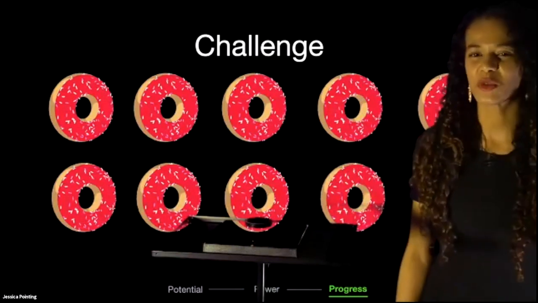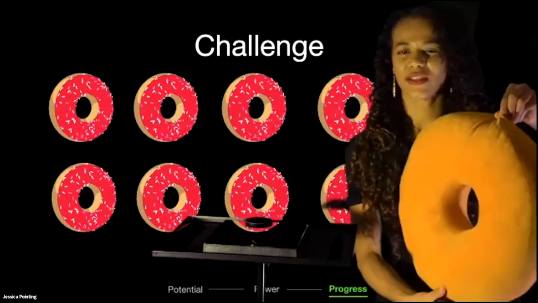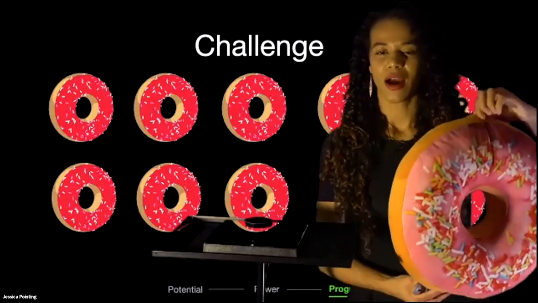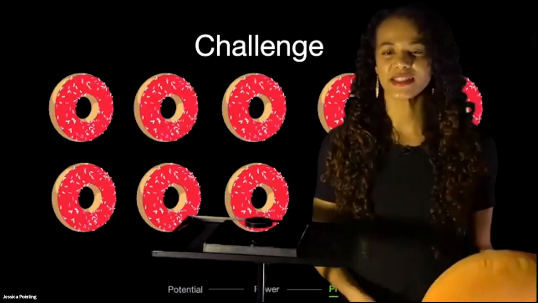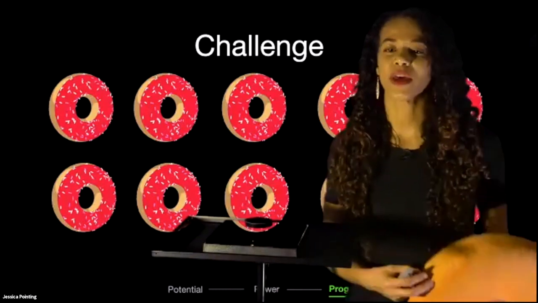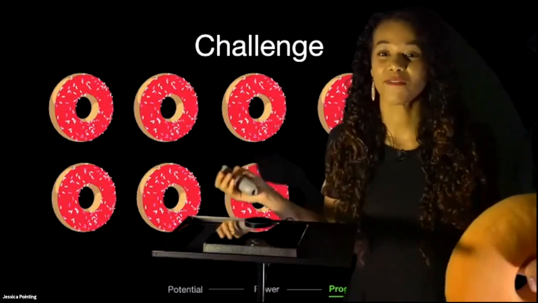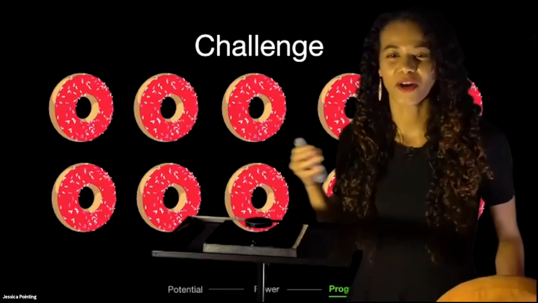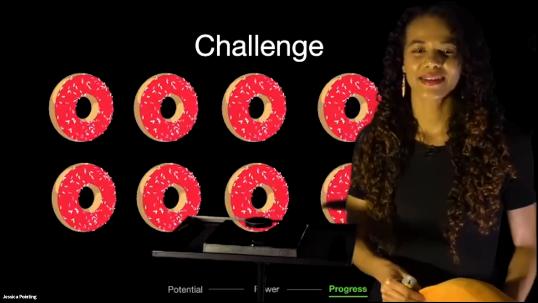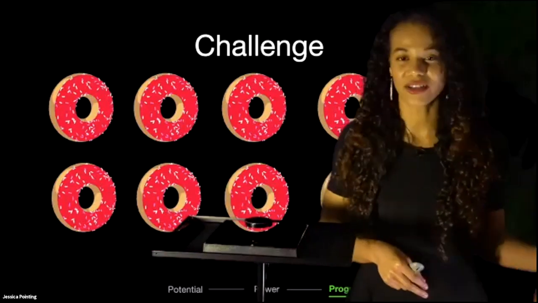So you're probably thinking, well, why can't we just build a quantum computer with hundreds of millions of qubits? What's the problem? Well, if we go back to the analogy of the spinning donut, eventually it stops spinning. You can think of it as the same as a qubit. If it's in superposition, it eventually loses its superposition and becomes a classical bit. That's a huge problem, because we need to maintain the quantum effects in order to use the quantum computer for long computations. But it's a really hard problem to control these qubits and keep up the quantum effects, because essentially you're working with atoms and electrons, so it's very, very fragile.